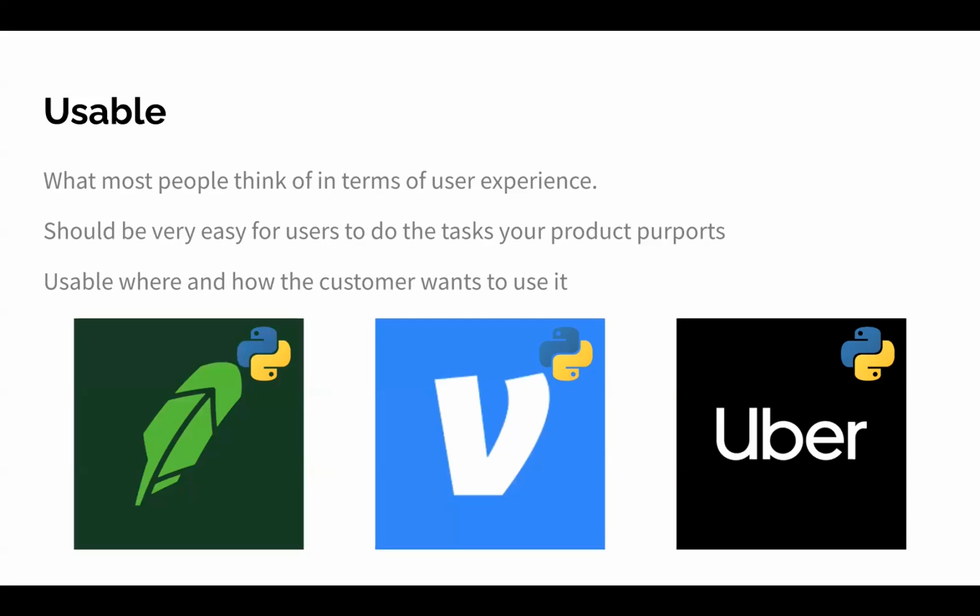Uber was a more usable taxi service. It was at the palm of your fingertips. You knew the price up front. You could schedule rides, things like that. Same thing with Venmo. Peer-to-peer transactions through PayPal or in person with cash are wildly less convenient than just saying, oh, I'm going to Venmo you, I'm going to Cash App you. And then Robinhood, by not having any transaction investment fees and by having it on your phone, easy to go, they disrupted the industries they're in and made some really usable apps. And all three of these apps are built with Python to some extent. So that's usable, facet number 2.